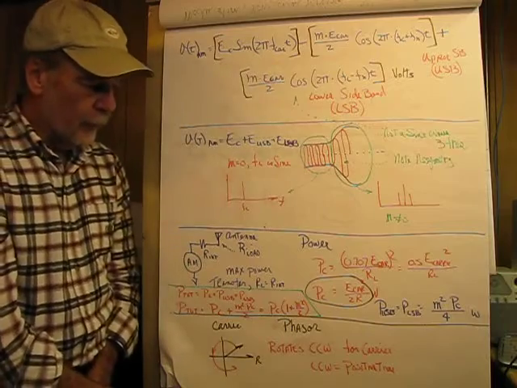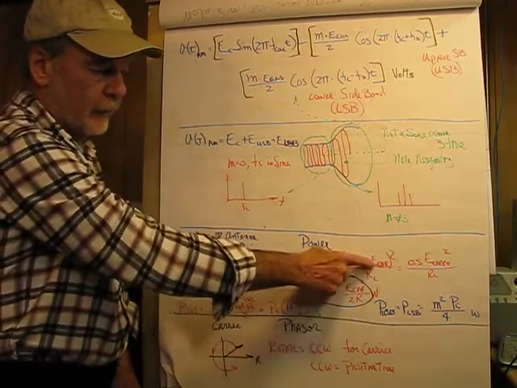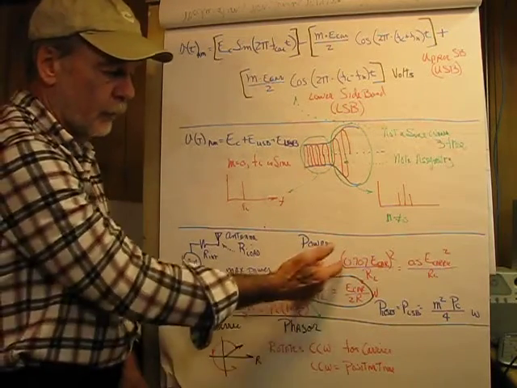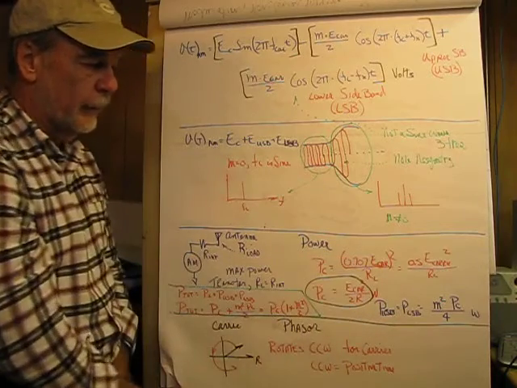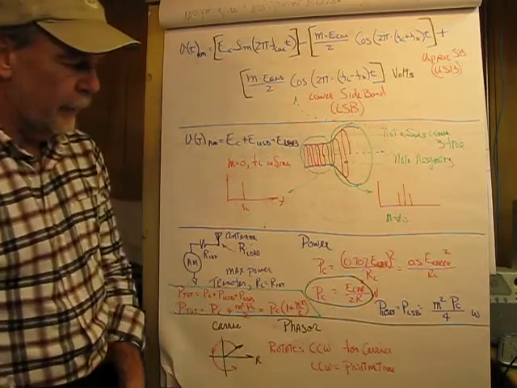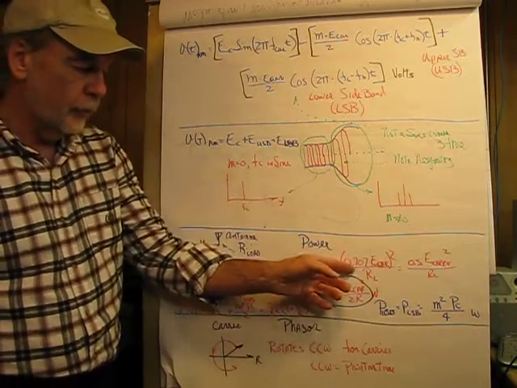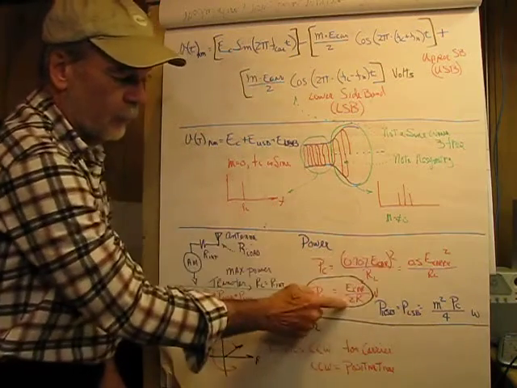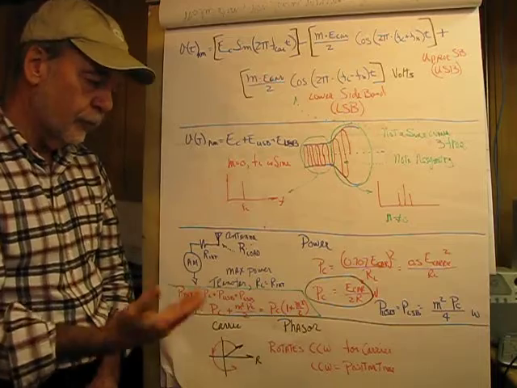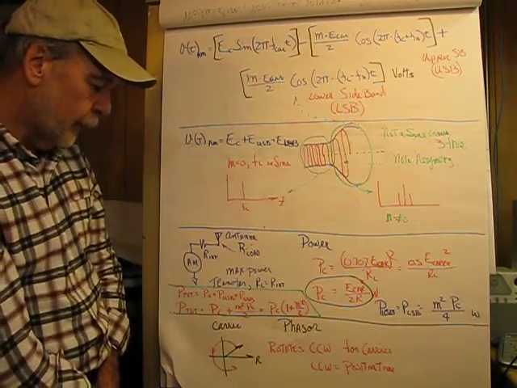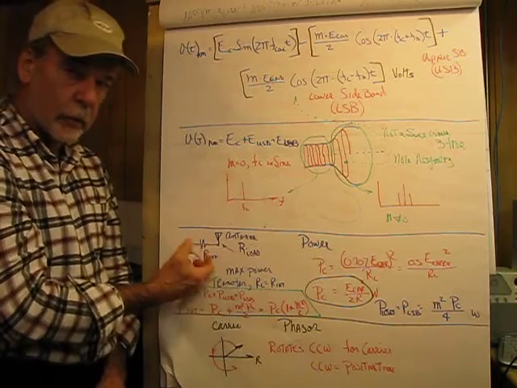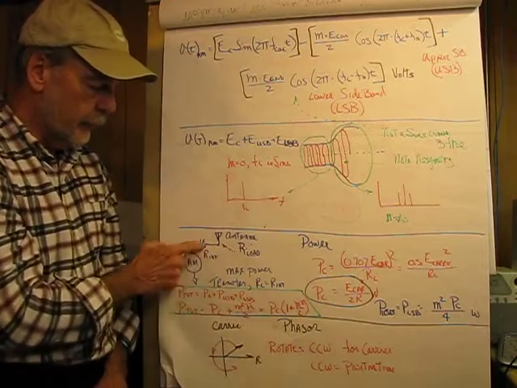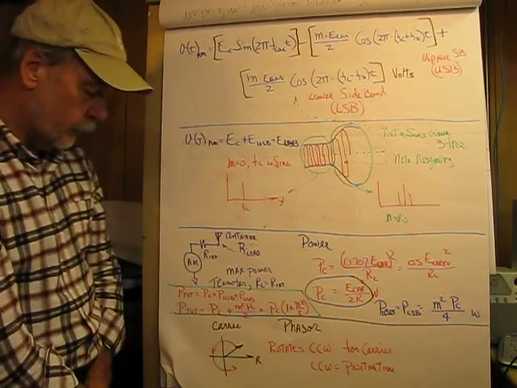So looking at that now, if we wanted to find the power in a carrier, all we would do is take the peak carrier voltage and multiply it by our RMS operator, 0.707, squared, divided by RL, the load resistance. Squaring 0.707 gives us 0.5, and then your textbook takes this 0.5 and moves it into the denominator. But it's the same basic thing here. What's not shown in this is the matching equipment and the filtering that has to sit between the transmitter, and this is internal to the transmitter, and the antenna.